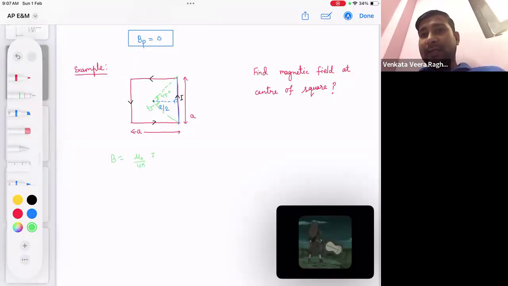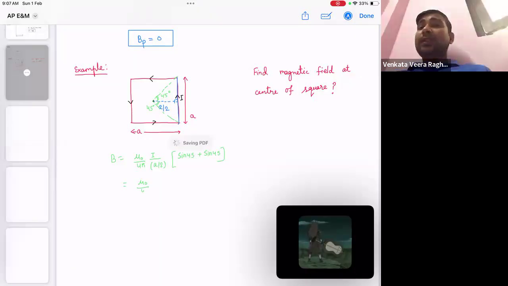It says square, so it will become 45 degrees and 45 degrees. So it means now everything about this side is known to us. So what will be the magnetic field due to this one? B will come mu naught by 4 pi, current is I, perpendicular distance is A by 2. And what are the alpha, beta angles? The alpha, beta angles are 45 and 45 degrees, right? So if we calculate it, what will happen? Mu naught by 4 pi. What we have calculated here is due to one side, isn't it? Same way we have to calculate it for all four sides.